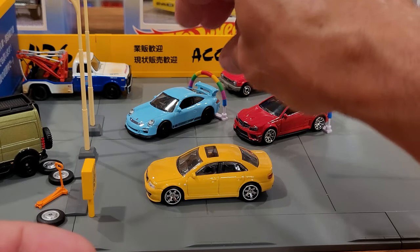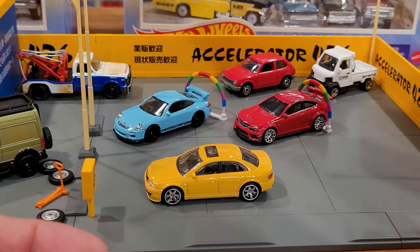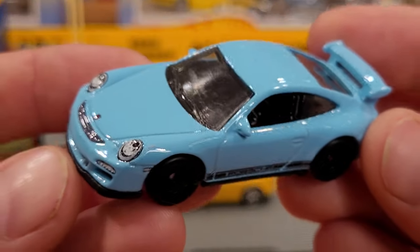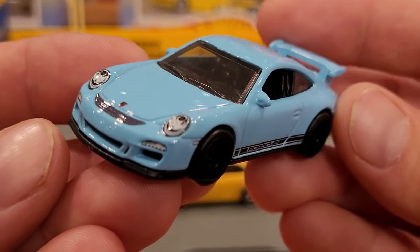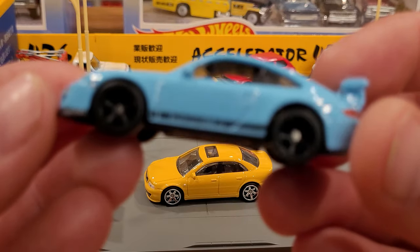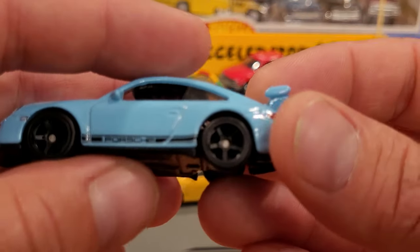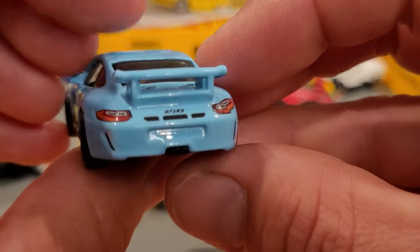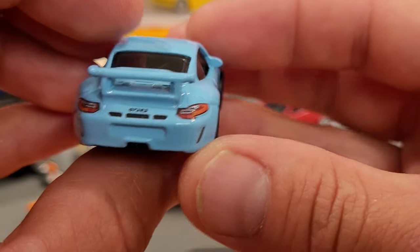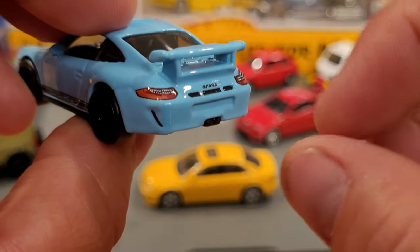Sweet looking car — I'll never notice that on its display shelf. Next, we're going to number three of five, which is the Porsche RS. Always a popular casting with great proportions and nice understated five-spoke rims on it. It's got some details on those taillights that add great depth, just an appearance of depth on them.